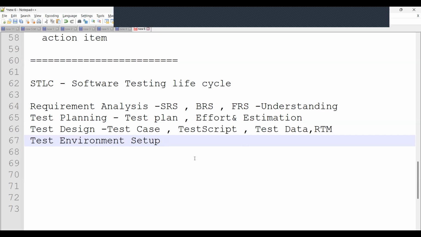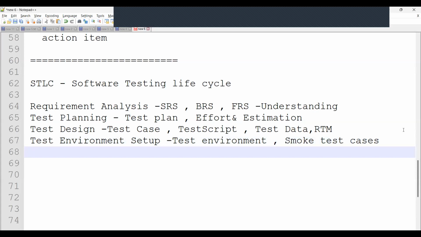The deliverables will be the smoke test cases and test data. Once we complete the environment setup, that is also a deliverable, the test environment setup. Then we have to go with the smoke test cases. So this is the test environment setup phase.